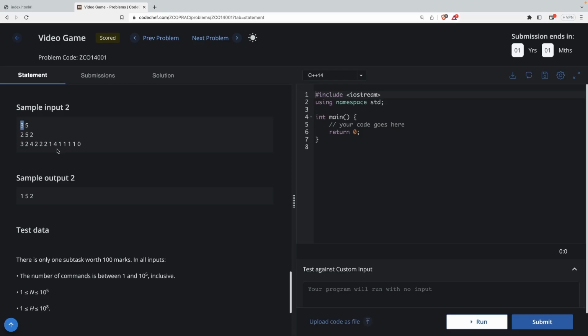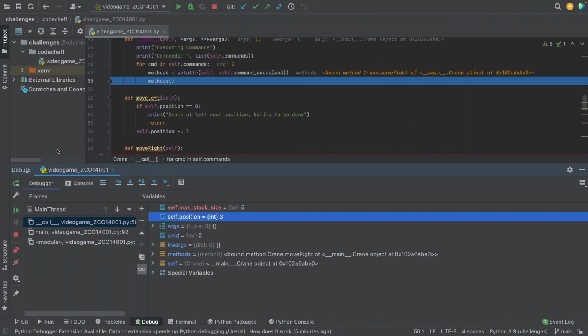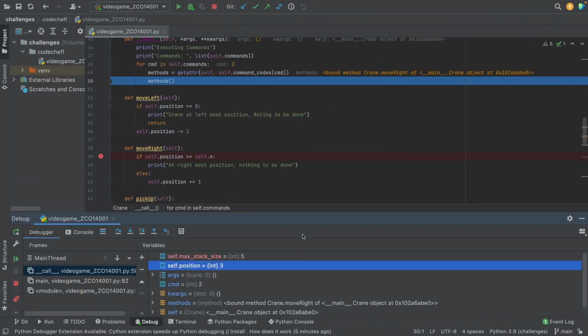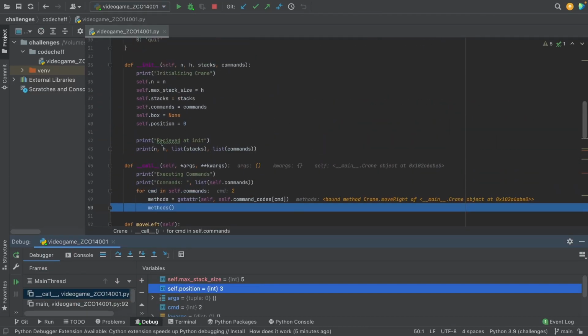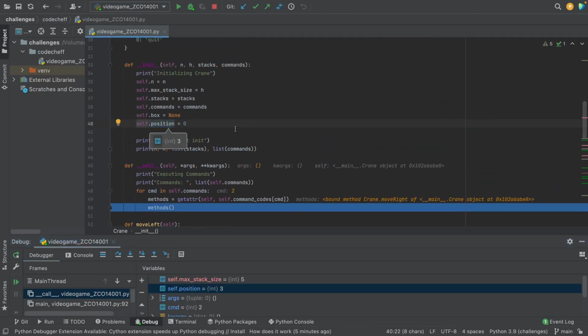No, because in our program, the stack starts from 0. You see here, we count from 1, 1, 2, 3. But if you count from 0, index 0, 1, 2, our last position would be 2.